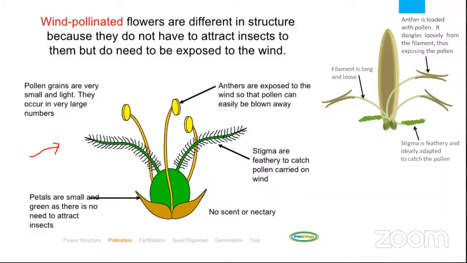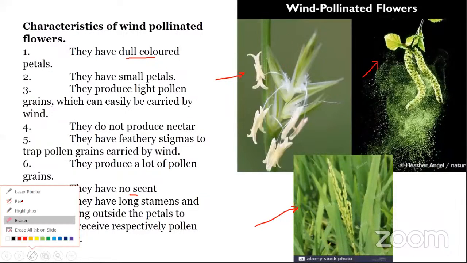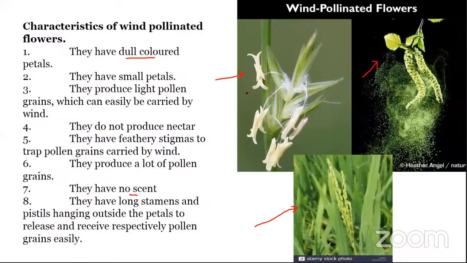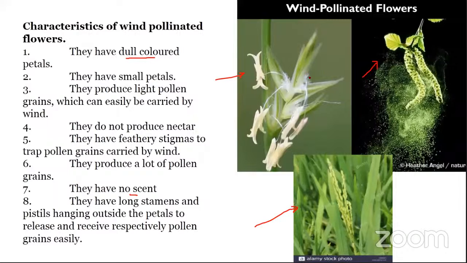These things that you see, if you look at this picture here, let me get an eraser so that you are able to see clearly. Those structures which look like small, small hairs, that is the stigma. That is the stigma. But now here it is drawn. This is the stigma, which you have looked at here in this case.